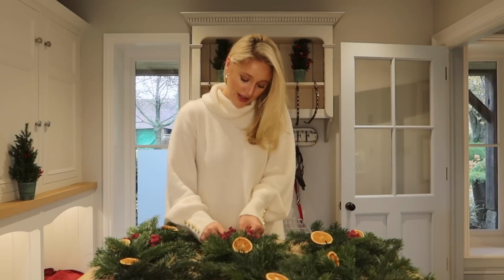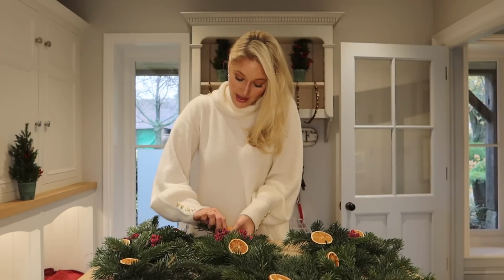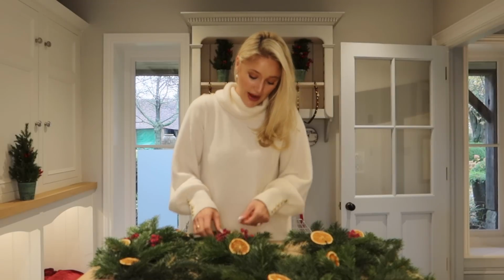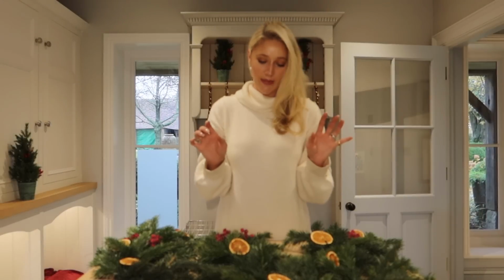And I just love how it's a combination of fresh and faux. And you can dry these oranges yourself. You don't need to buy the bundle. And actually, if you aren't into super fiddly things, then I would actually recommend buying these little bundles. You know, you can get the ones that are sort of like this, and then they attach the acorn on and it's all ready for you, and all you have to do is just tie it. You don't have to waste time wiring it together. Then I would actually recommend that. However, if you do like to do things a little bit DIY and have fun and sort of play and fiddle and create, then I would suggest buying the box.